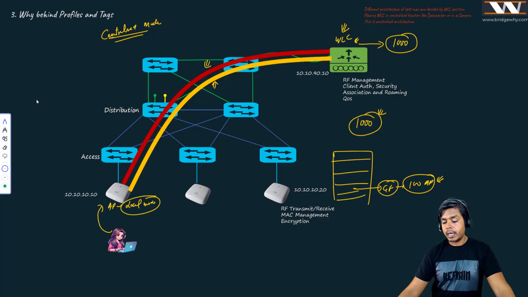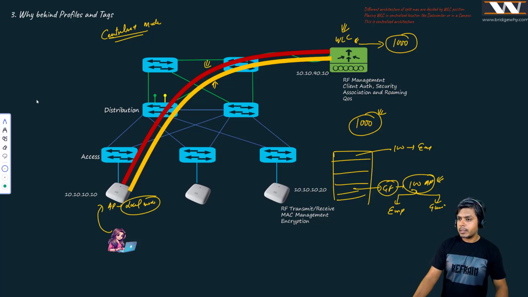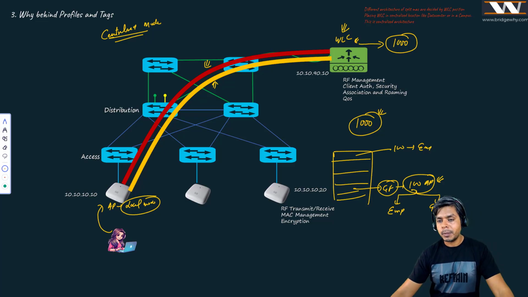I am saying that on my ground floor, I want to advertise 2 different SSIDs, one is employee and the other one is guest. But on the third floor, on these 100 APs, I want to advertise only the employee SSID. If that is the case, do I need to configure these 100 APs individually? Then it's a problem. I can say that I want to create 2 SSIDs on these 100 APs. How am I going to do this?